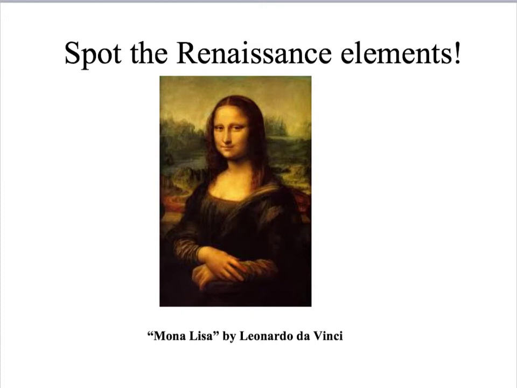And now to the most famous painting in the world. This is Leonardo da Vinci's painting called the Mona Lisa. And this is hanging in Paris, France at the Louvre Museum. And 6 million people go visit this museum just to see this painting every year. I want you to look at this very carefully and ask yourself, one, why is this a Renaissance painting? And two, why is this the most famous painting in the world?